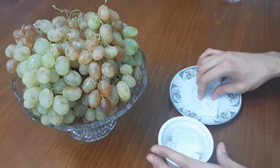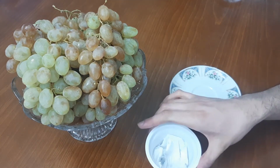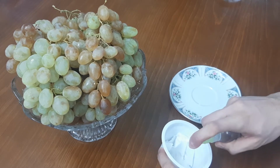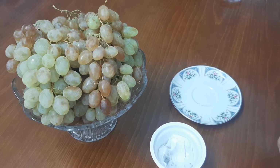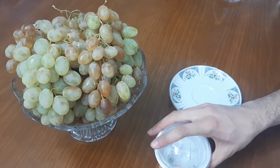Put it in a sealed container. Spray some water to keep them moist. Now the next step is to put them in refrigerator. And you will probably notice the first sign of germination within 4 weeks.